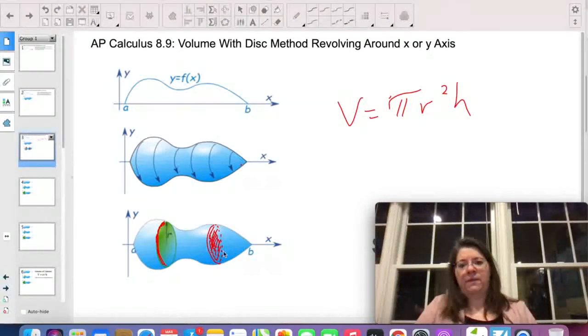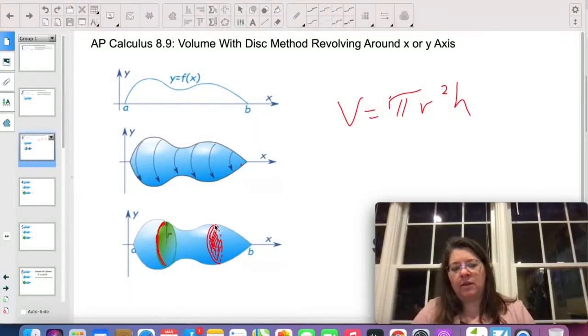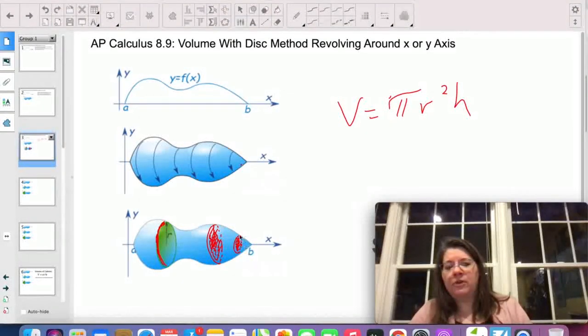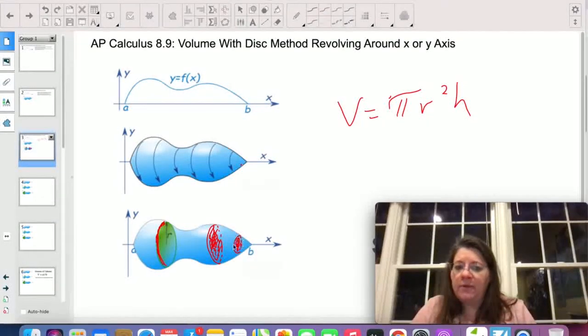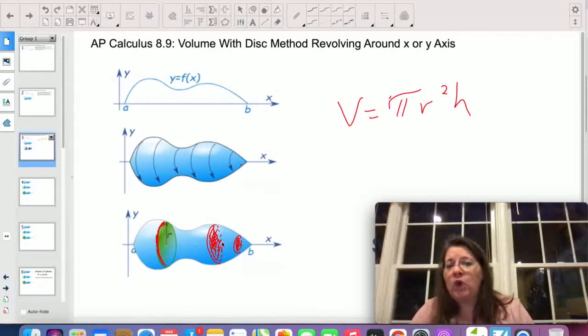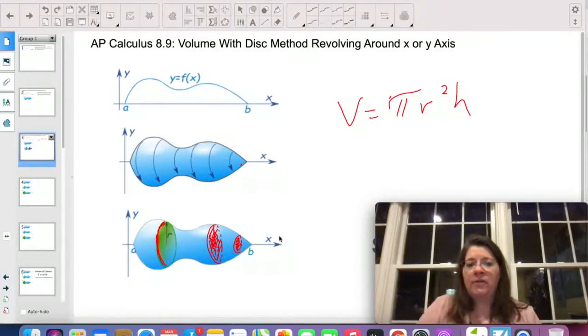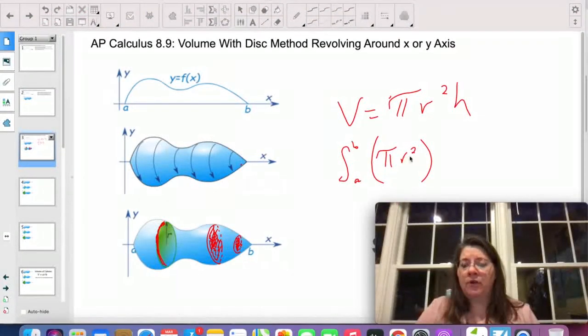Now think about it. Wouldn't this little disc have a different radius than this one? Because this disc's radius is a little bit shorter than the other one. And then even smaller still, wouldn't this disc have a different radius than this one and this one? Because it's so small. But if we take the volume of this little disc with its thickness, the volume of this little disc with its thickness, and all of the ones in between, then couldn't we get the volume of this odd shape? So the idea is, if we take the integral of this function from A to B of pi r squared, the area of the circle, times the thickness of each disc, which we've learned is dx, we will have the volume of this odd shape.